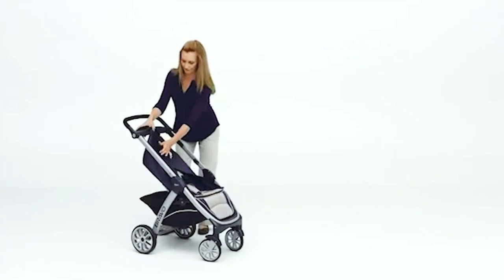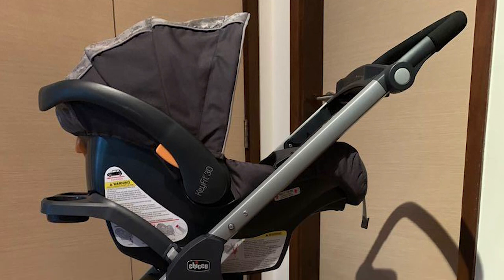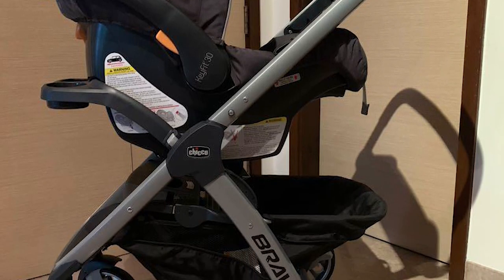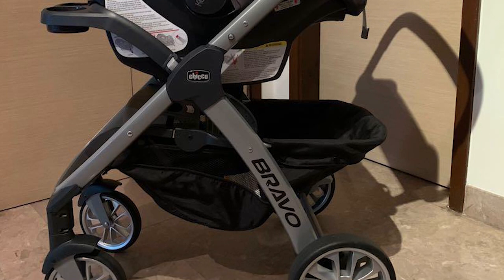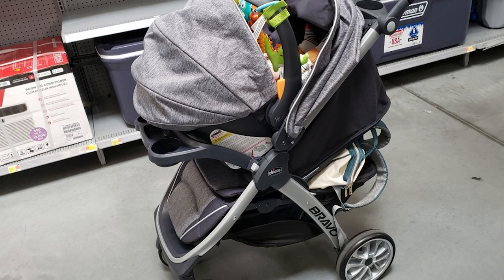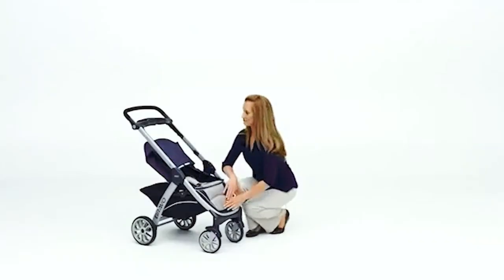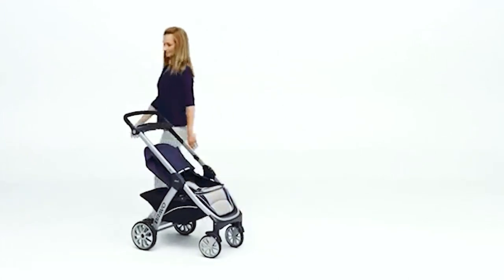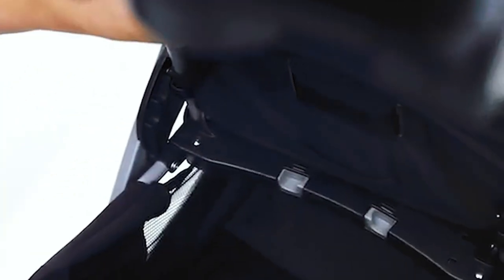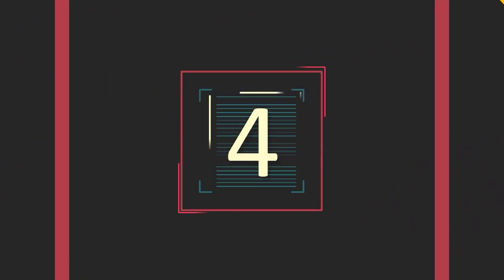It's surprisingly compact while folded up. The stroller's fabric is very soft and comfortable, and the canopy has a three-position recline that stops just short of fully flat, which prevents your little one from sliding around. The seat adjustment is easy to figure out with three positions: forward facing, rear facing, and parent facing. The car seat can be used rear facing, forward facing, or with a three-point base. The stroller is pricey but has many features, making it a good choice for a travel system.